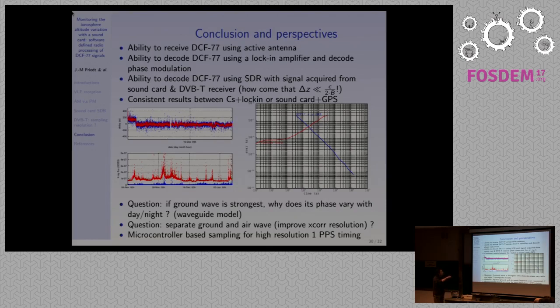So day, night, each one of these like this. And if I plot an Allan deviation, for those of you who are more into time and frequency, this is basically the stability of my timing capability as a function of integration time. So this is going from 1 minute up to, well, 3 months.